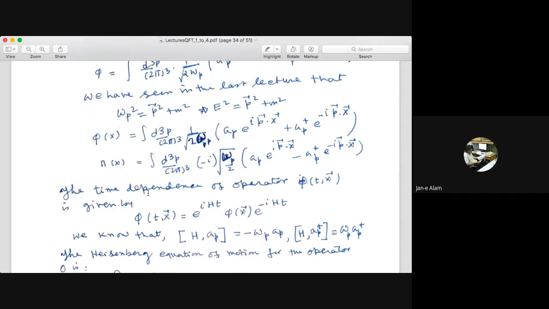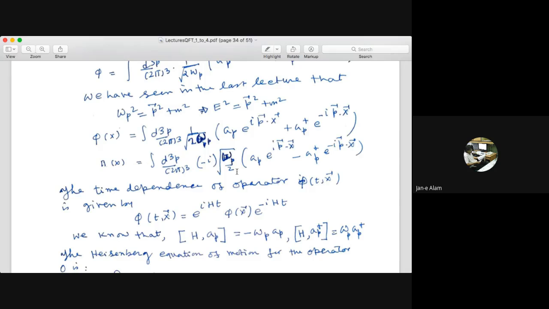Now please remember that yesterday I put the time t equal to 0 there, as I mentioned even in the note which I sent today, because on the right-hand side of phi of x and pi of x there was no time. This is p vector x, p vector x.